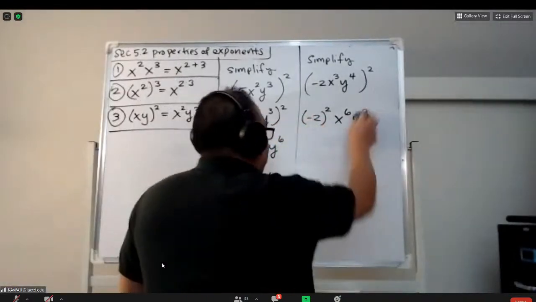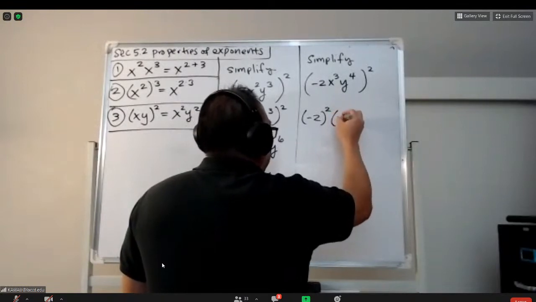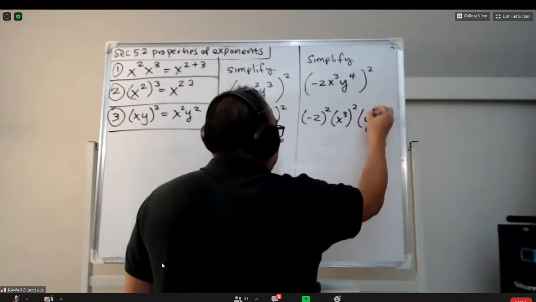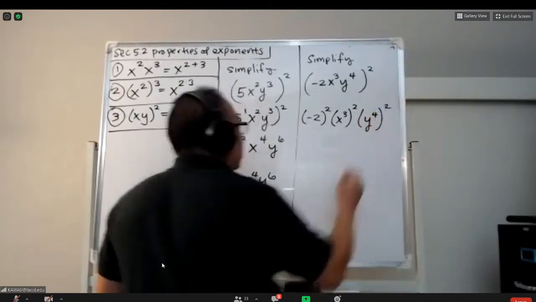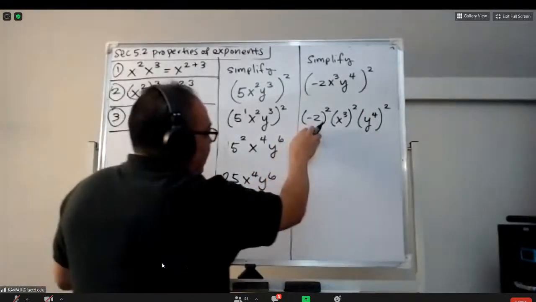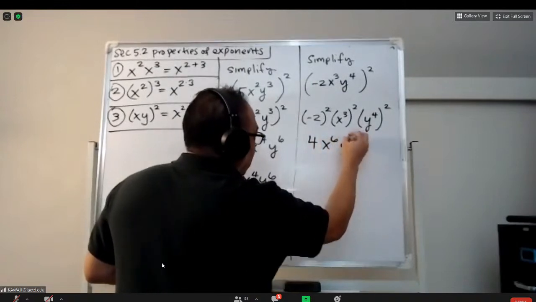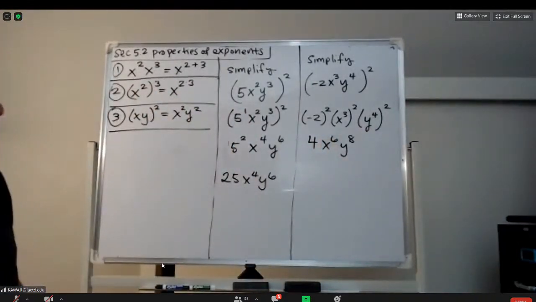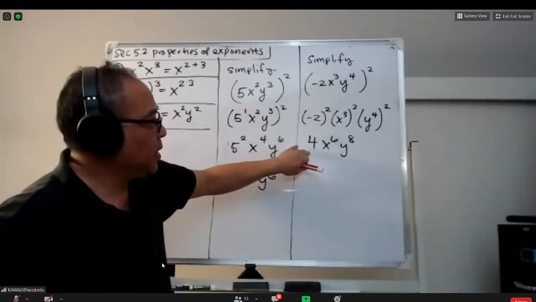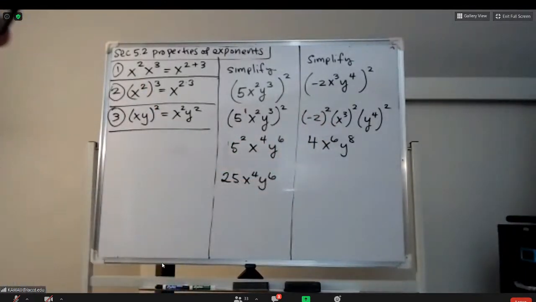What's really going on, maybe I should write one extra line, right? On a micro level, is that each one of these gets separated with its own parentheses. So if this is negative, this will turn into a +4, like that. So this is real subtle. So if that's negative, just be really careful. If that's even, then you'll get a positive number.